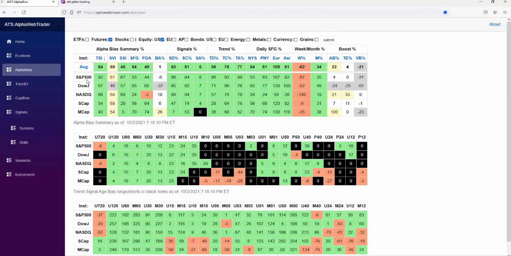It also categorizes each of those markets by strength. Right at the close there, the S&P 500 was a stronger market. It's listed first, then the Dow, the NASDAQ, small caps and mid caps. But at the time on Friday morning, the NASDAQ was at the bottom of the list, so it was the weakest market.